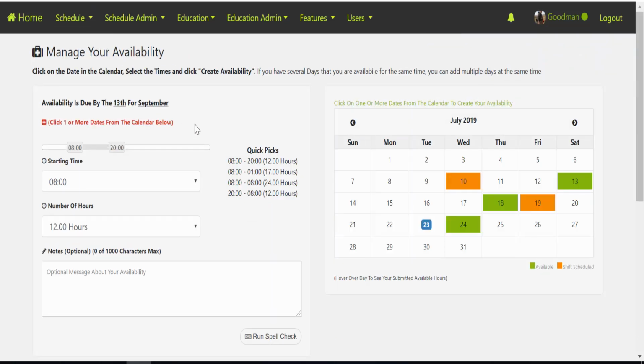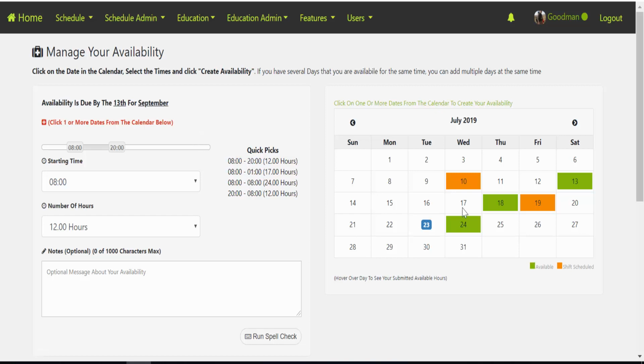Availability is going to be the days that you want to work before the calendar is created. You're going to submit all the days that you'd like to request to work. If the administration needs you on that day, they'll assign you to that, and then you'll probably either get an email when that shift is assigned, or once the entire calendar's been published, you may see a mass email letting you know, hey, the calendar's been published, check your device, or log in to see what shifts you've been assigned.